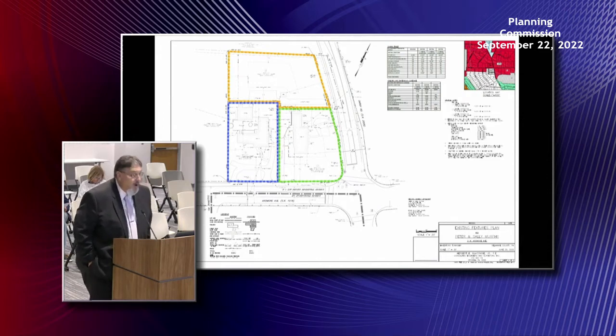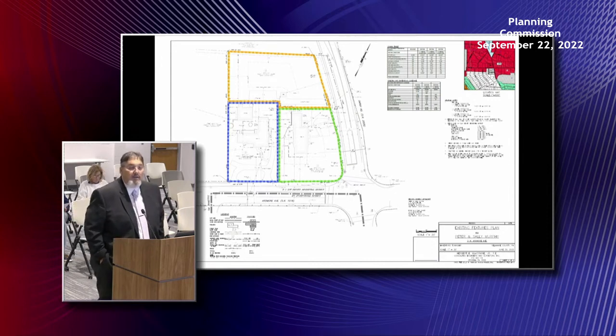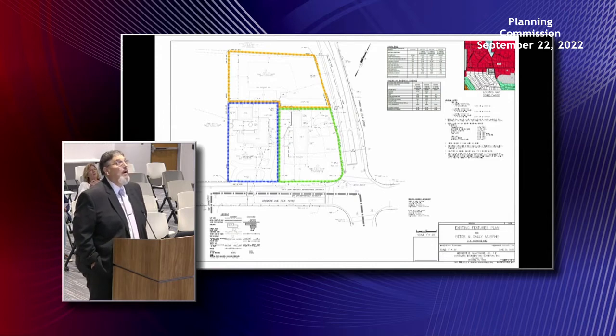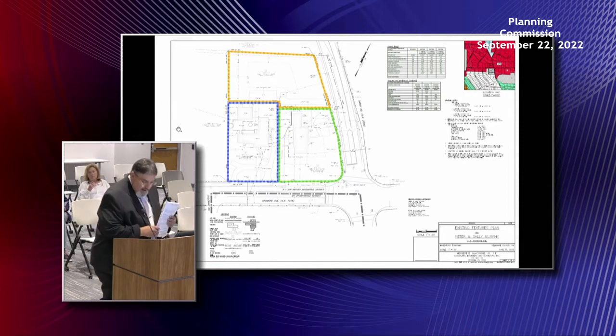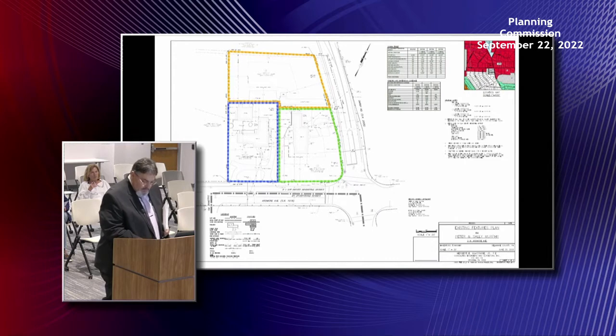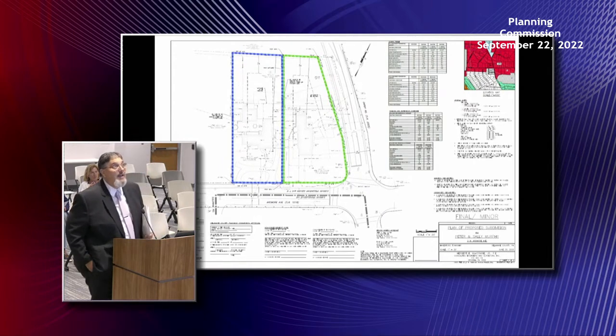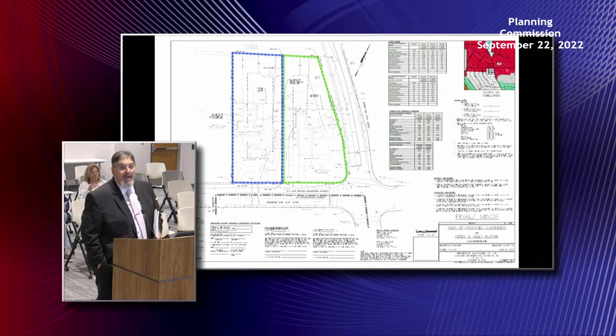The DeColis also own what we're showing on this plan, outlined in orange, as lot 3, which fronts Darby Road and has open area across the back of both lots. Mr. Murphy has asked the DeColis to purchase a portion of that lot to get a larger backyard for his property. So we are proposing to subdivide that lot into 2 lots, and each of those lots would gain about half of that lot.